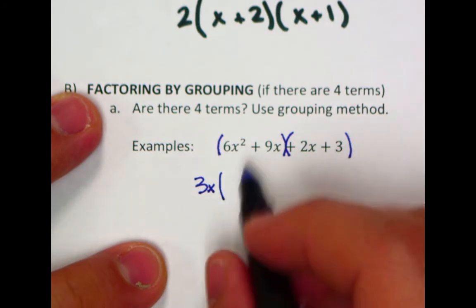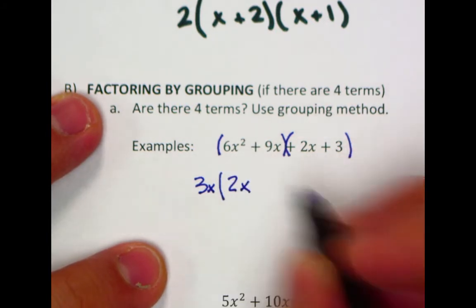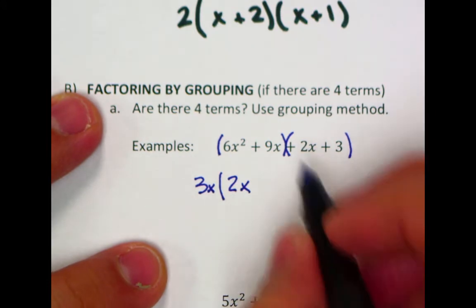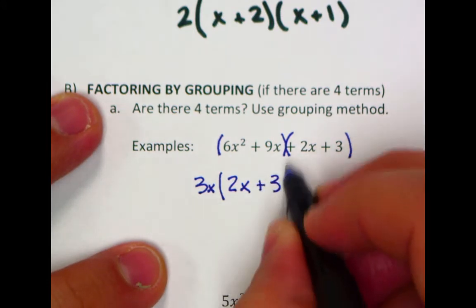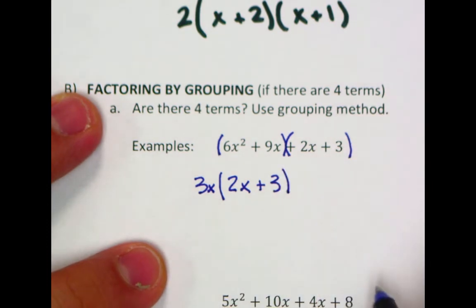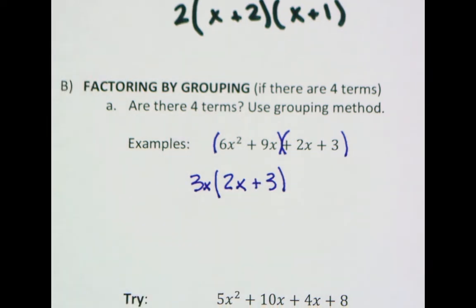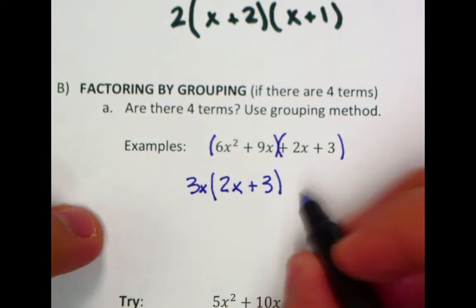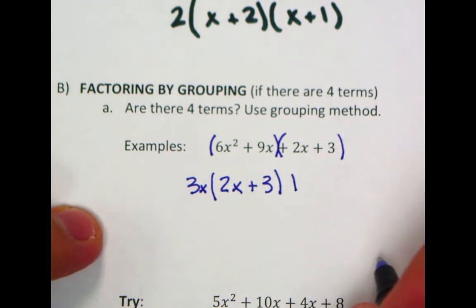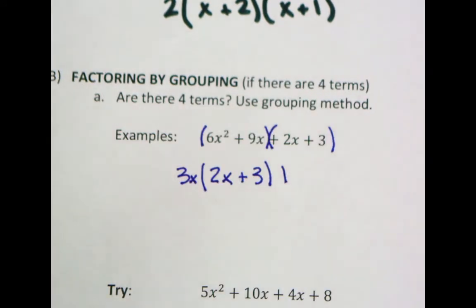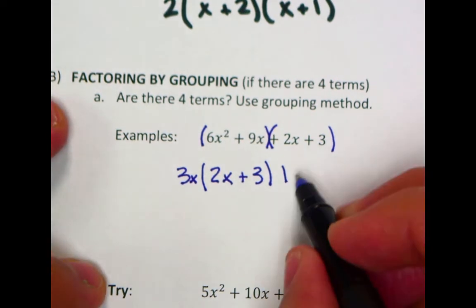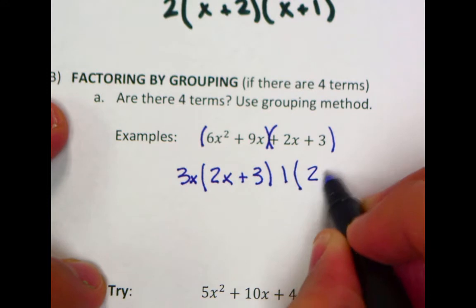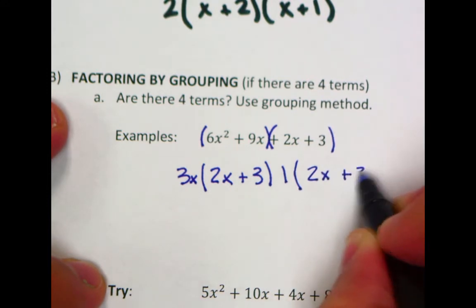When I divide out a 3x, 6 divided by 3 is 2. One of my x's is missing, so now it's just x. 9 divided by 3 is 3, and I took the x away, so it's no longer there. Second set. Now, the second set, there is no GCF. Well, so you think. There's always a GCF. And if you can't think of it or you can't see it, it's probably because the GCF is just 1. Because no other number goes into 2 and 3 other than 1, 1 is your GCF. And 1 doesn't actually change anything because you're just dividing both of these by 1.